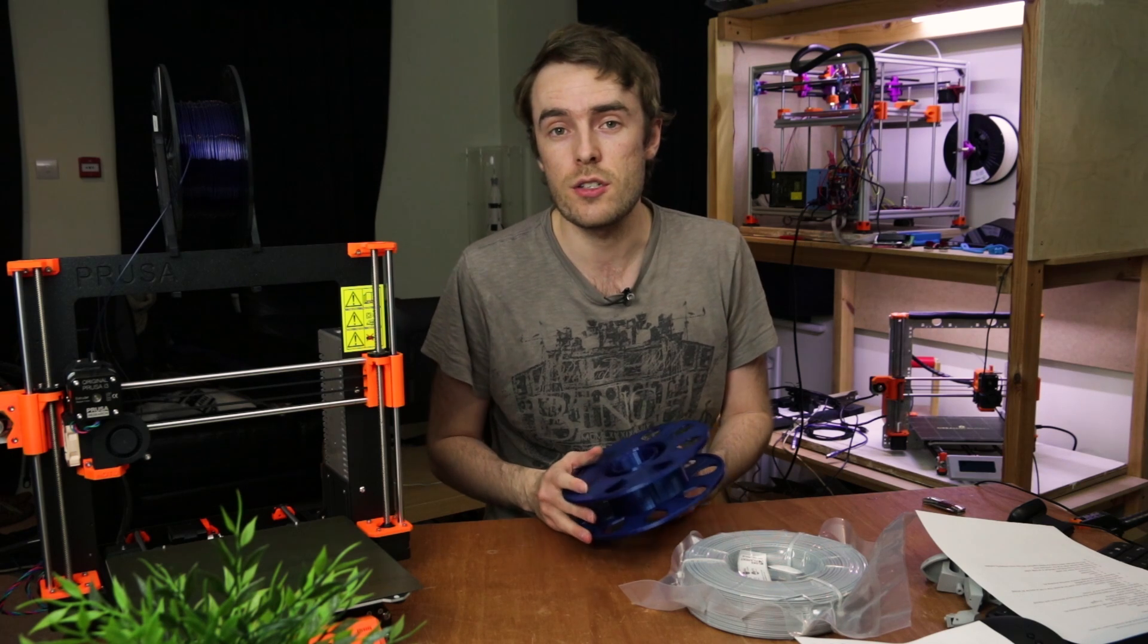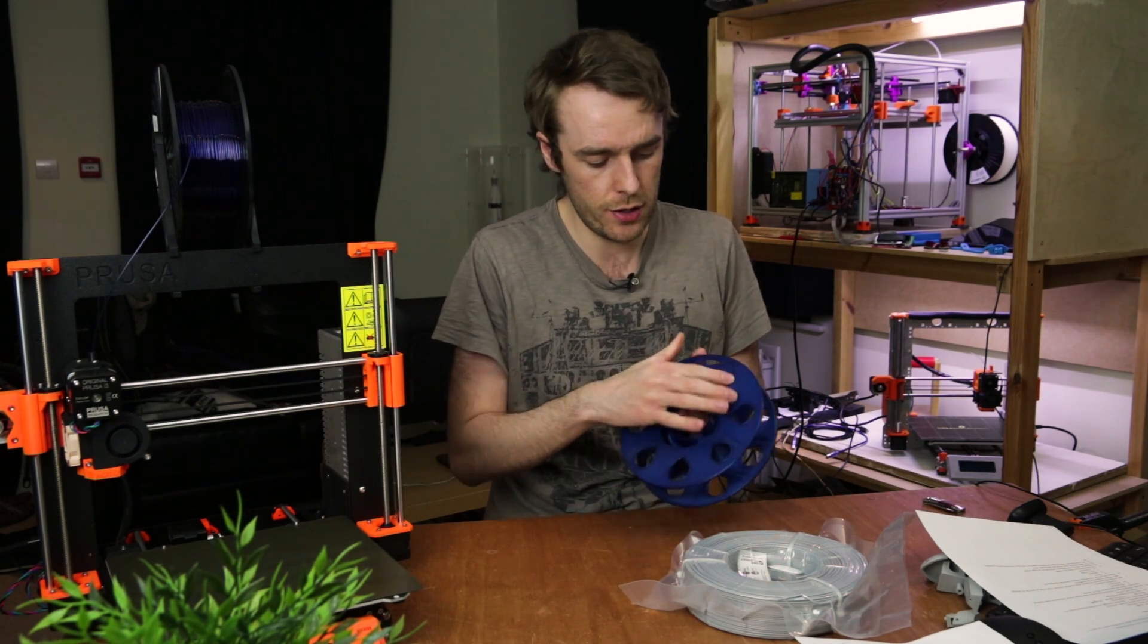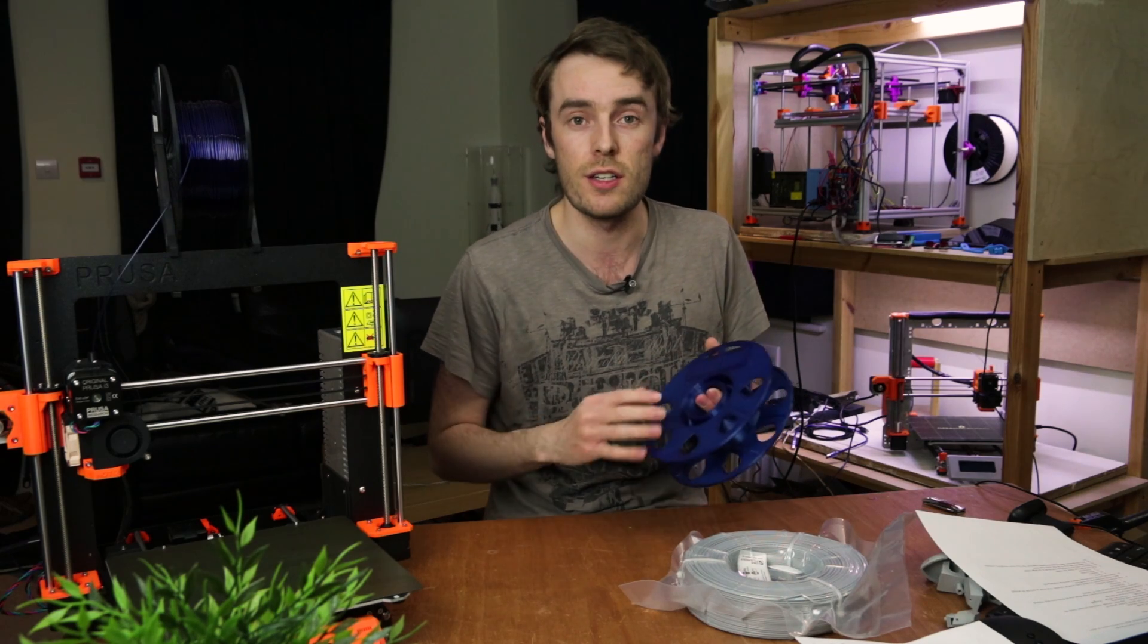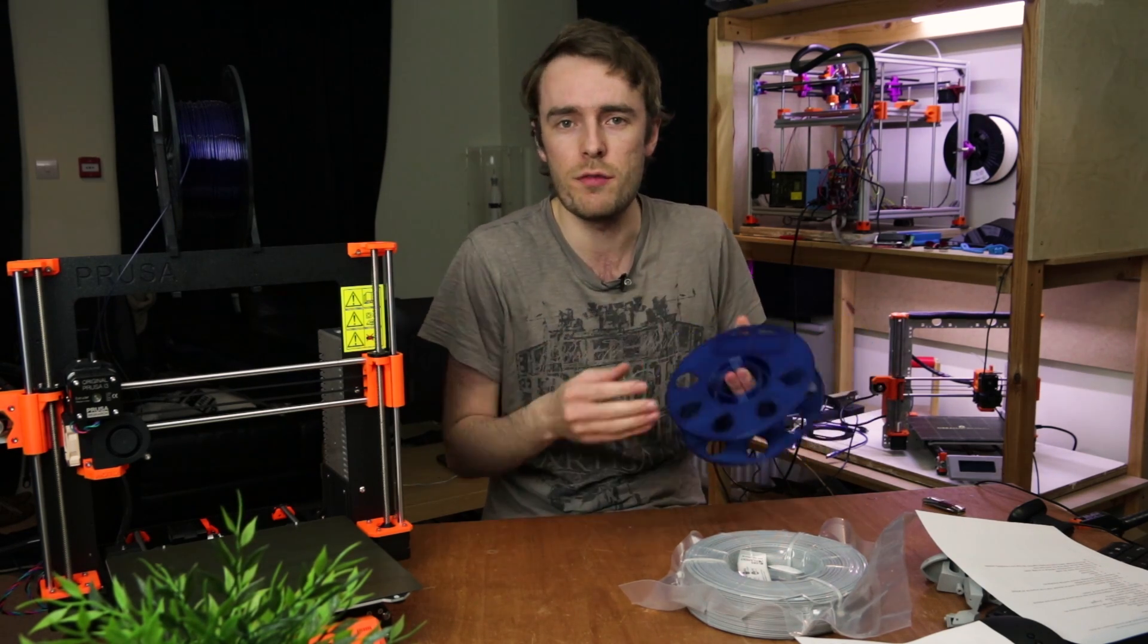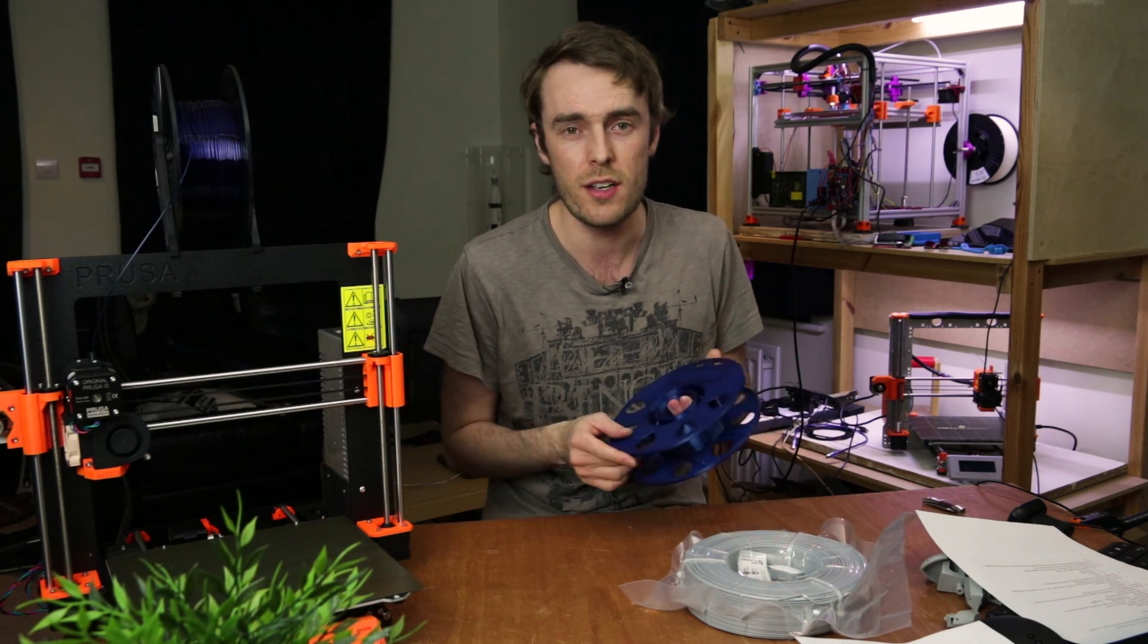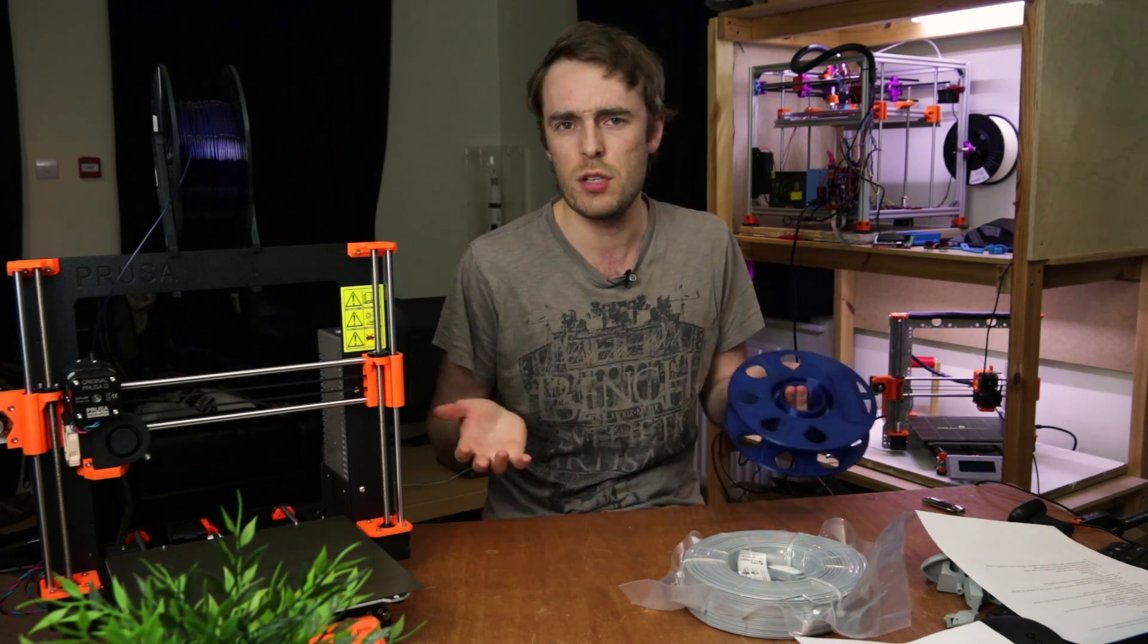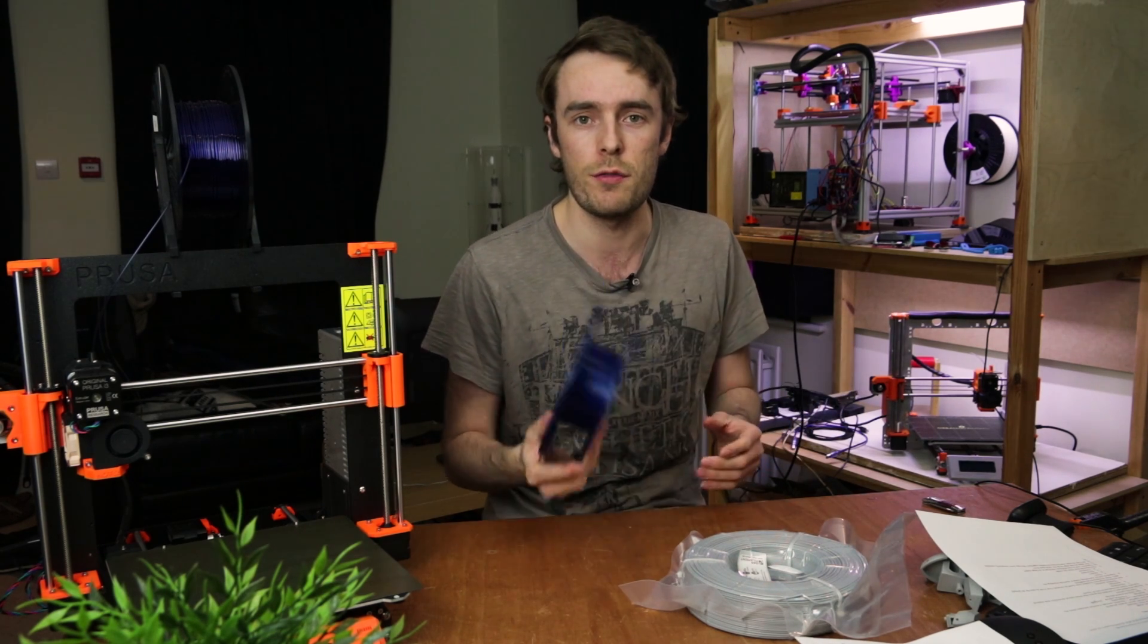One thing that's going to be of interest to companies is marketing and branding on the spool. On version 3, Rich has left a space for a label, but I think a lot of companies are already looking at donut-shaped labels, something that's going to really stand out. So I think we need to set standards for what labels can be fitted, where these holes and things should be so that you can fit a label suitably, and if they're permanent or removable, a new sticker over the top or something that can lift out and put back in.